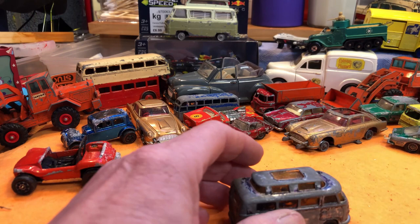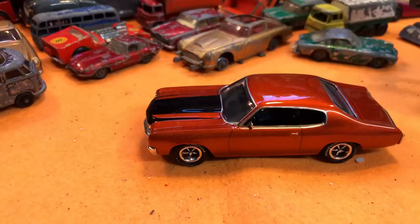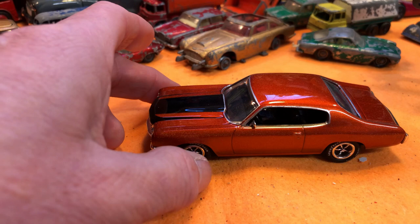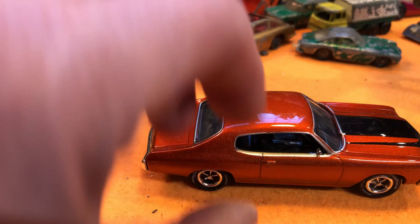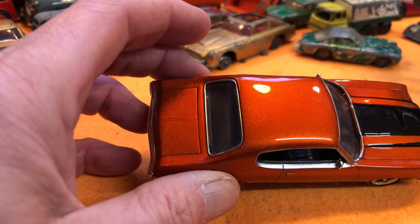The highlight of the show is coming up in a second and I'm going to have to go in the house to get it — it was not staying in the garage. And here is the star of this month, donated by Luke at Diecast Outlaw channel. He restored this on his channel. What a superb restoration — Models of Yesteryear, Chevelle SS. Look at the colour and the quality of the paint. There is a bit of sparkle in that paint. Absolutely superb. That will grace any cabinet in the world.